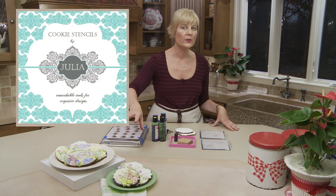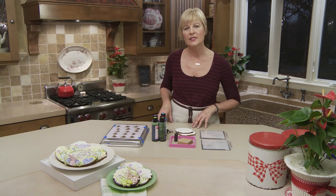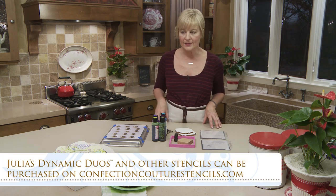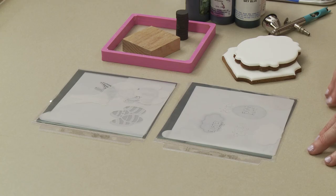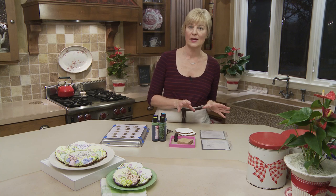If you're not familiar with what those are, I launched them a few months ago and they're basically replacing my Prettier Plaques series for the time being. Like the Prettier Plaques, they allow you to do beautiful message cookies. However, unlike the Prettier Plaques, they have twice as much of everything — twice as many backgrounds, twice as many messages, twice as many frames, which means you've basically got a limitless array of design possibilities.